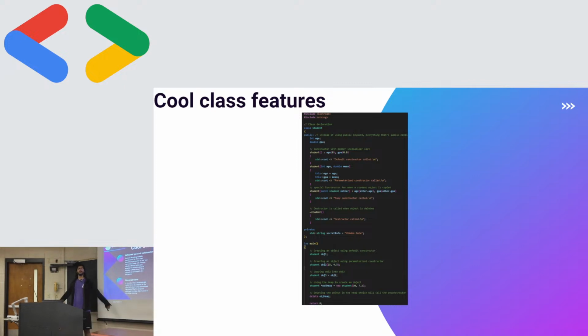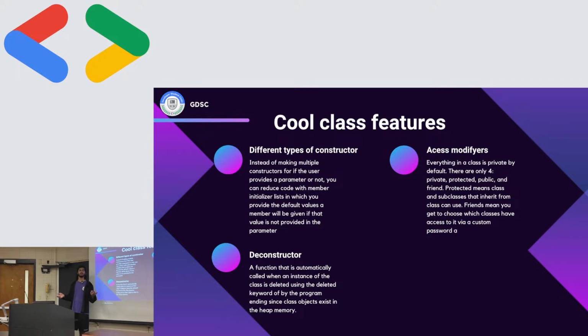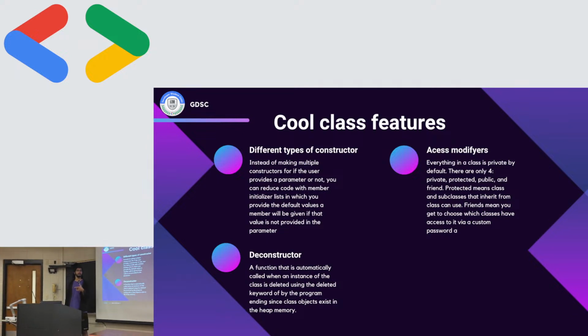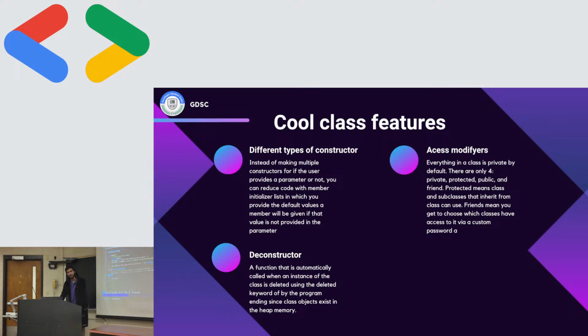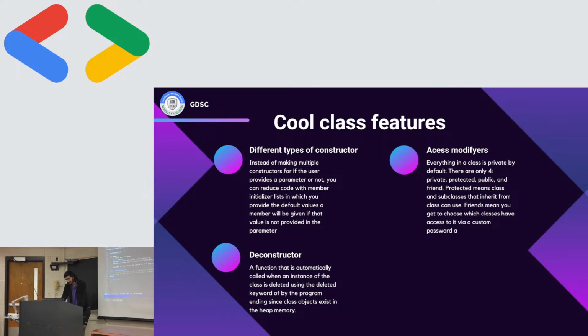First of all, we're pretty familiar with having different constructors for a class. Essentially, that means if someone were to create a class by providing only one variable as input, we could set the others to default. And if someone were to provide nothing, we'd still be able to create the class, but now everything will be set to a default value. C++ can do this in a much simpler way. Instead of creating multiple constructors for every different situation, we can simplify it into one constructor that takes as many variables as you have, and if a specific variable isn't provided, it'll provide a default value for that. So it works for any combination of variables provided.